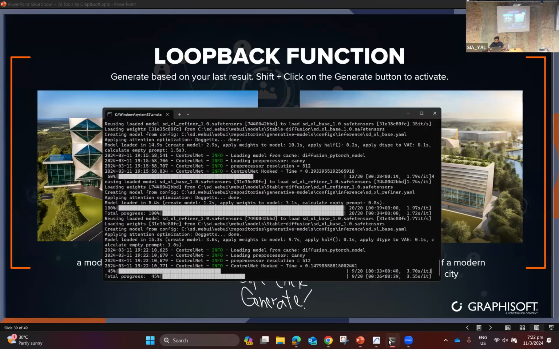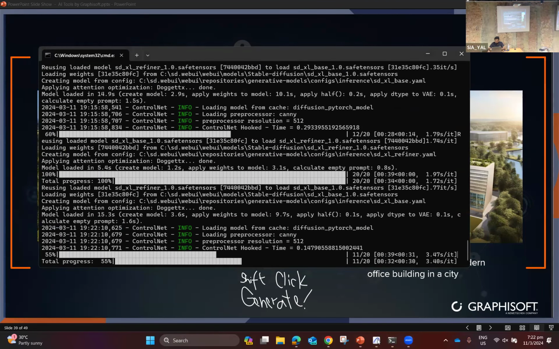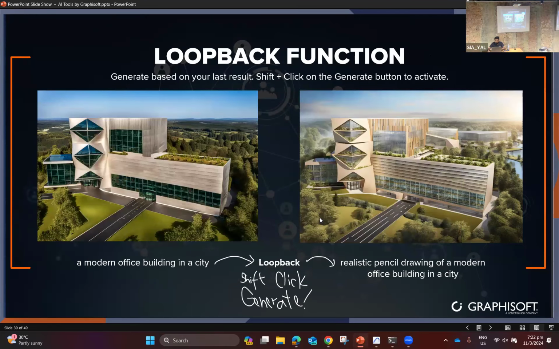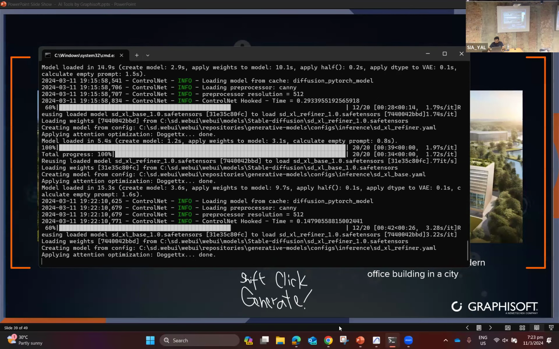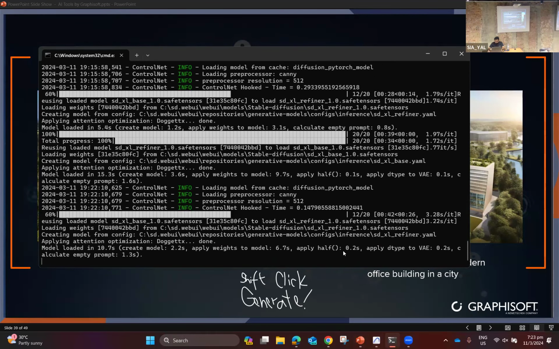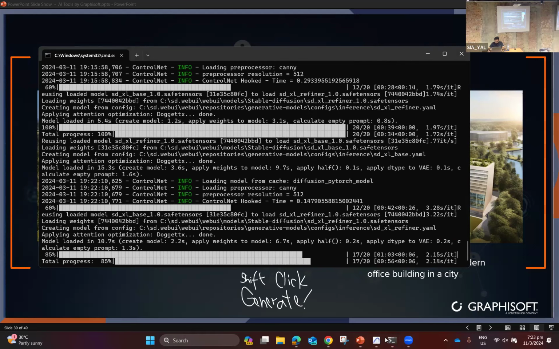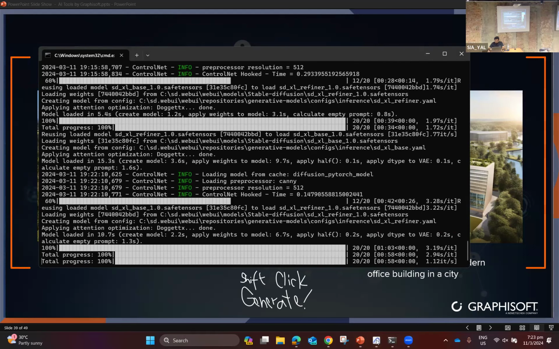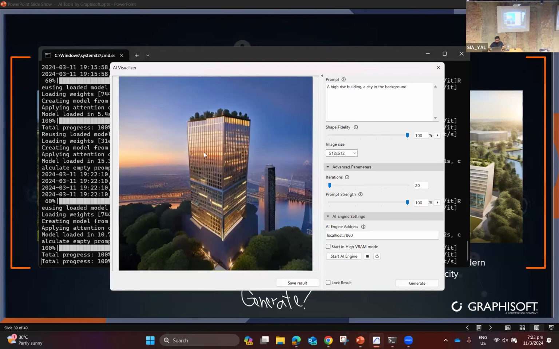Okay, so let me wait for the results to generate. Yeah, you can see here it was using the previously generated image, and from that image it is trying to change the background and some other inputs, and then it's giving me the other result.